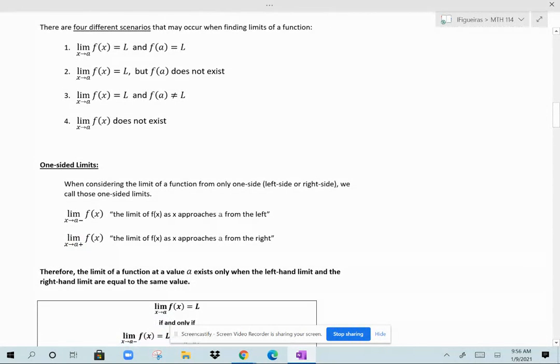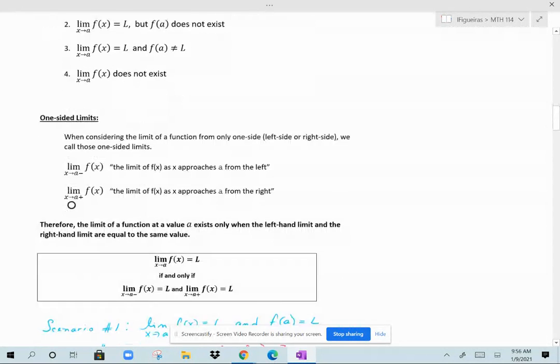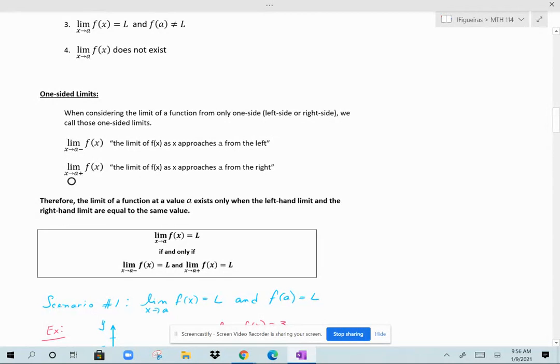And so now that we know what a left-sided limit and a right-sided limit is, the actual definition of the limit is that a limit exists if and only if the limit as x approaches a of f of x equals the limit as x approaches a from the left of f of x equals L, and the limit as x approaches a from the right of f of x equals L. So they must both approach the same number L on the left and the right side of a in order for you to state what the limit is.